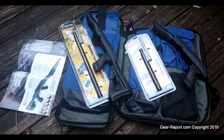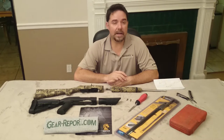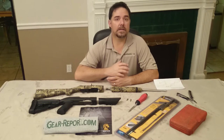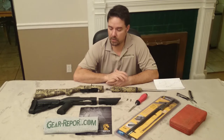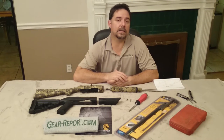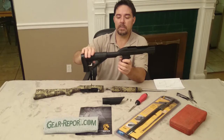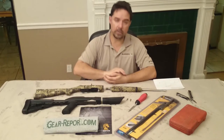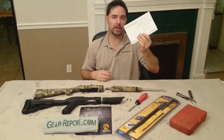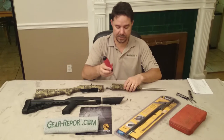The conversion is pretty easy. Everybody knows that 10-22s tend to be one of the most customized rifles out there. They've been manufactured for about 65 years, so there are plenty of companies that create stocks, triggers, barrels, and a whole bunch of accessories. We're going to utilize the Adaptive Tactical stock — it's a takedown stock that gives you a telescoping stock, a little bit more tactical. Don't forget to go through your Ruger 10-22 manual so you know what you're doing.